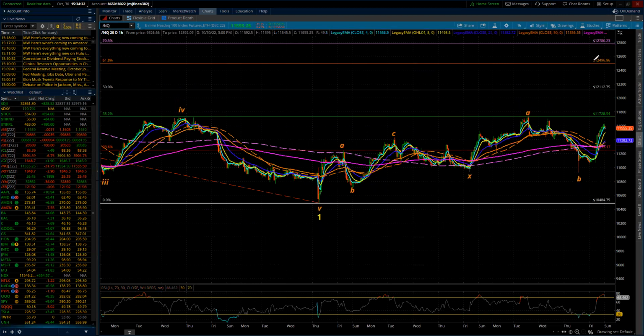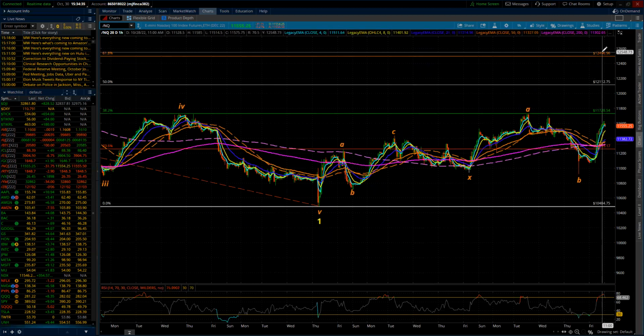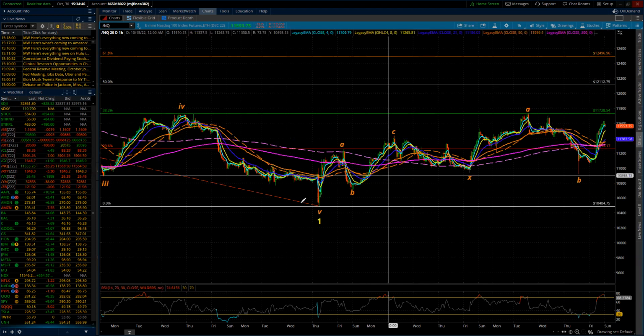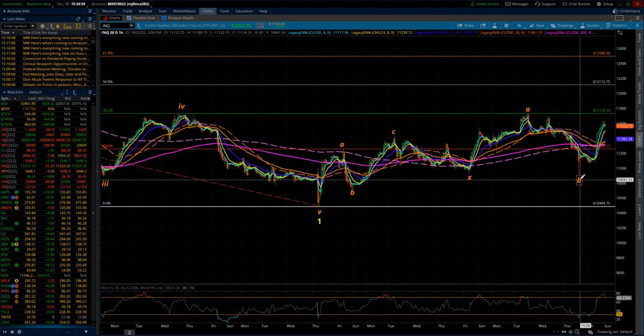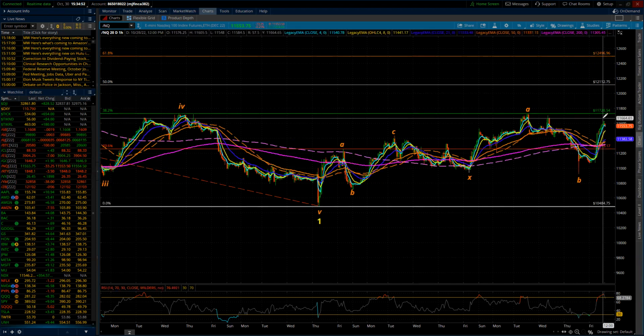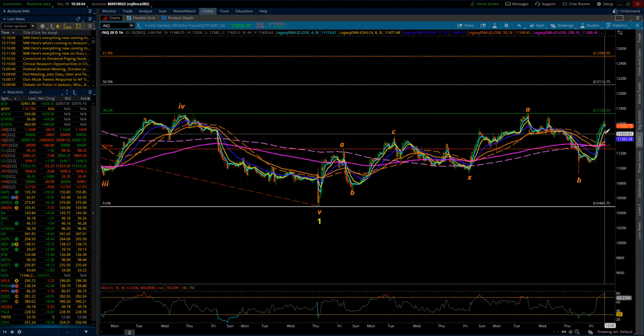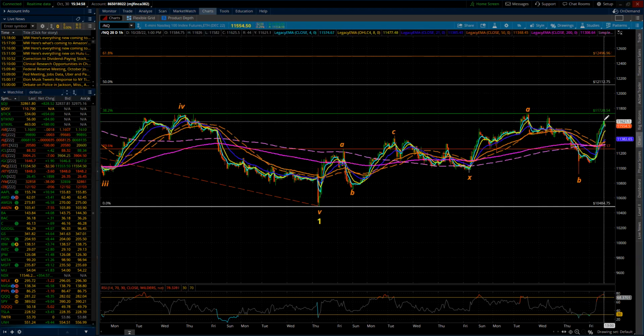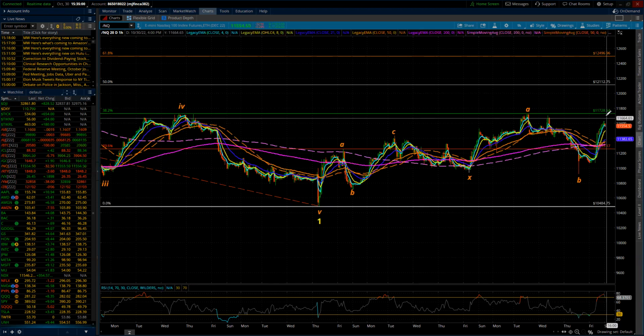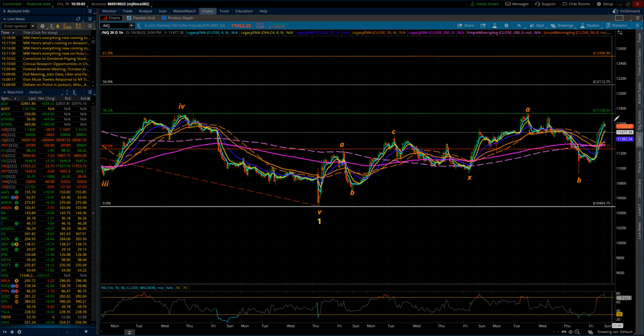It'll be heading up here. We have 12,500 and have had those resistance levels for quite some time, to be honest with you. So here they are staring us in the face with a count that can carry it. So if anything we got 1 of C, 2 of C, 3 of C, 4 of C, maybe 1, 2, and this is all going to end up being a third, but we're in a 4 of 3, we're going to get a 5 of 3, and then another pullback and another rally.